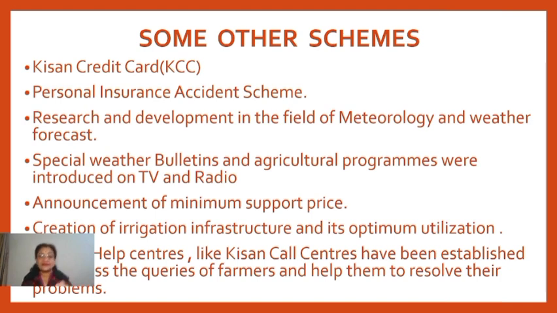Then next is several help centers like Kisan call centers and all. These were established to sort out various queries. This has recently been done in the last 1 decade. This step has been taken up, and this has helped the farmers a lot. It has been made so easy that the farmers just dial one number and they are able to reach the person whom they can ask questions related to their fields and all, right? The crops, what type of fertilizers, which type of seed they should use, all these things they can get easily from the person whom they are calling. So these call centers again helped the farmers a lot.